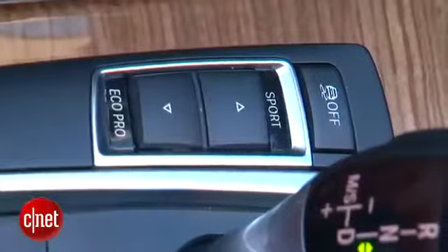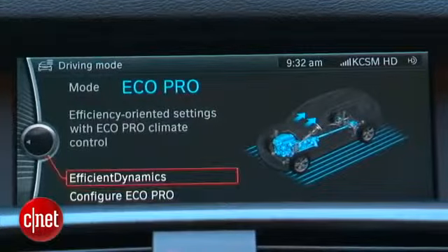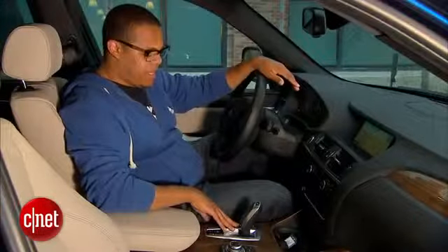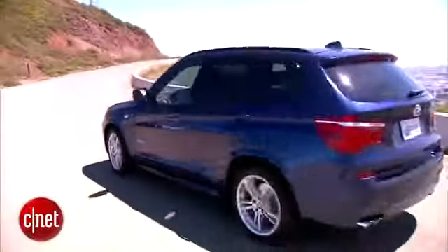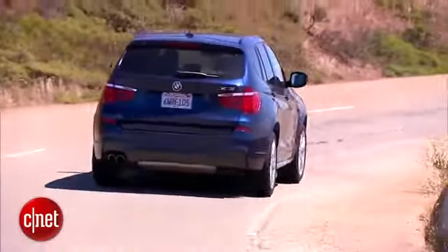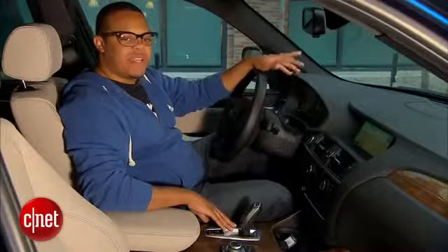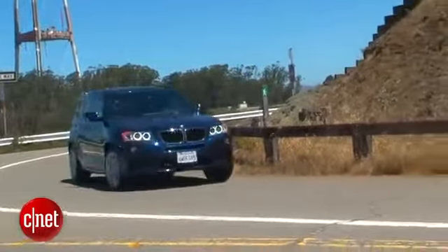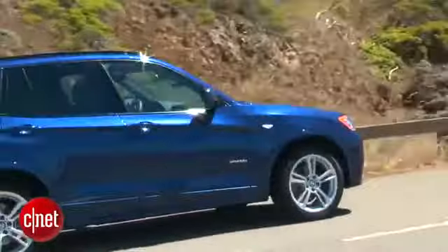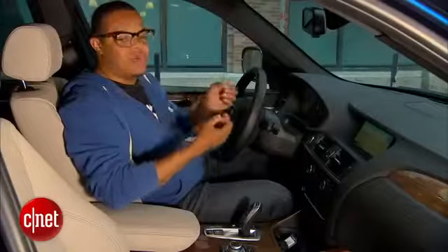You can also rock back to Eco Pro mode. In my opinion this is probably one of the most interesting modes in this vehicle, because it's not really a performance car — it's kind of a get from point A to point B vehicle. Eco Pro will let you do that in the most fuel-efficient way possible. In addition to resetting the steering and suspension to their most comfortable settings, it also dulls your pedal inputs and tempers your lead foot, so it takes a little more pedal to get the vehicle going, but you use less fuel.